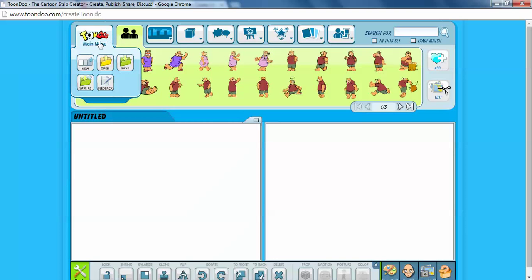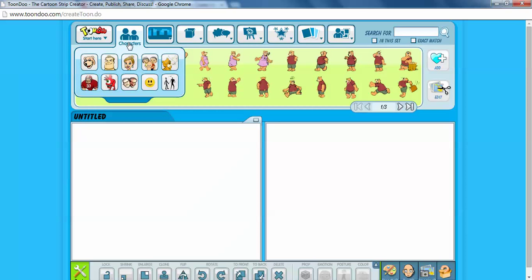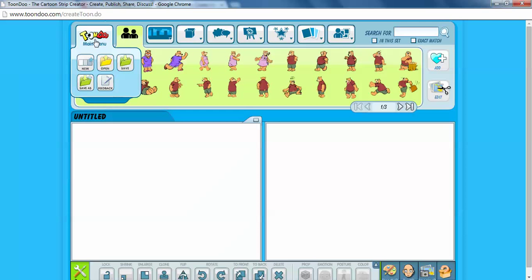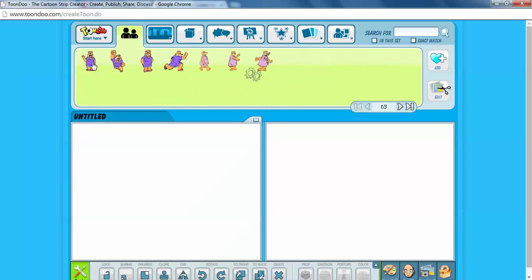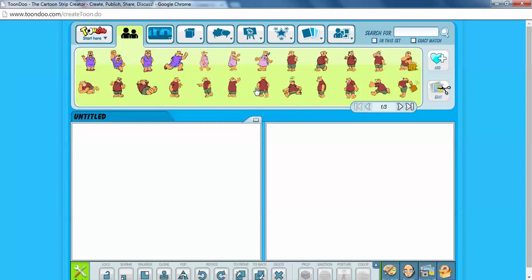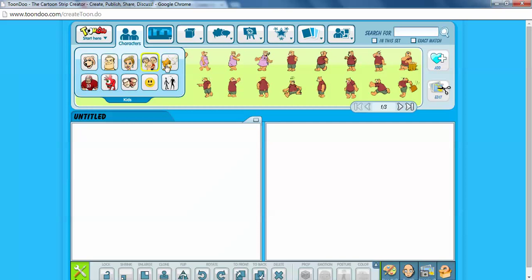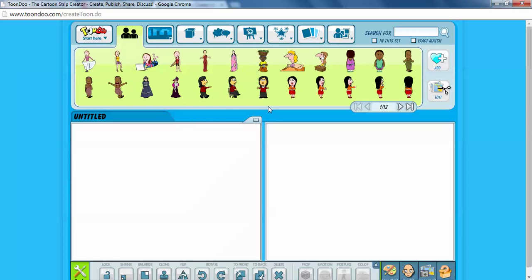And if we look here at these pull-down menus, I can later on open cartoons I've already done. I can save them. You can share them, email them to friends, or you can print them later. So once we do a save, once we have a cartoon, we'll get an option here to print it as well. All right, so we've got some characters, and notice when I pick one of these, then I get a whole bunch of characters in that sequence. So here if I pick, I get lots of different choices of characters.